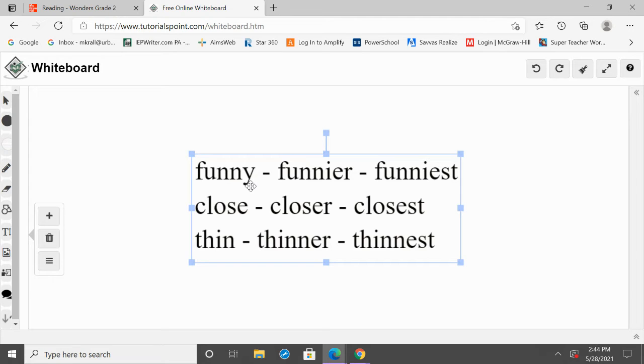If the adjective that we're using to compare ends with a Y, we need to drop the Y and add an I. And then we can add the ER or EST. So if I'm using the word funny and I'm using it to compare, I would drop the Y, get rid of it, add an I, and then add ER. Miss Crawl is funnier than Mr. Davis. If I want to do funniest, Miss Crawl is the funniest teacher in the school. I would again drop the Y, add the I, and then add EST for comparing more than two together.